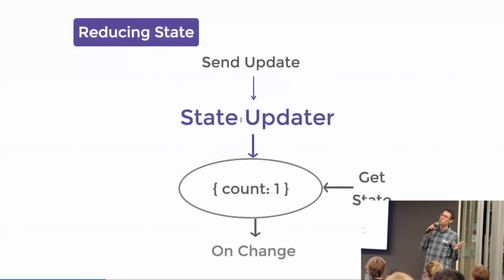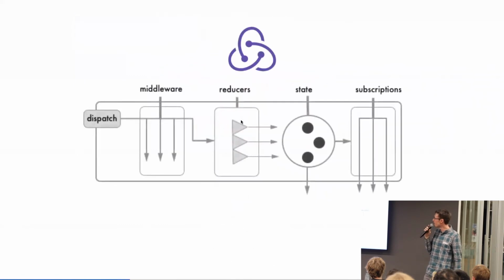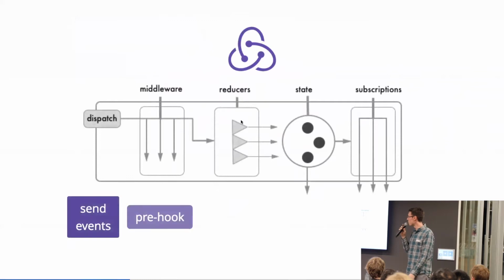Updating the state is so complicated now. It's like this nested crazy object. Maybe we can reduce it down in some simpler way. And it's really hard to debug. We could throw some middleware in there, listen for some changes. And I think you know where I'm going with this: we basically made Redux. This is what Redux looks like.